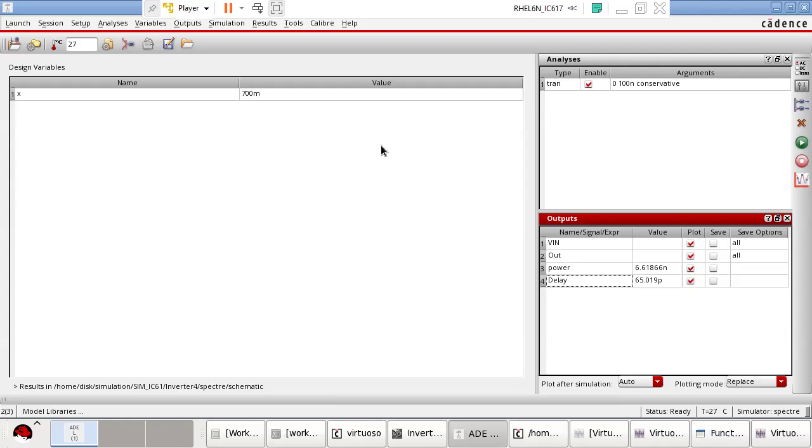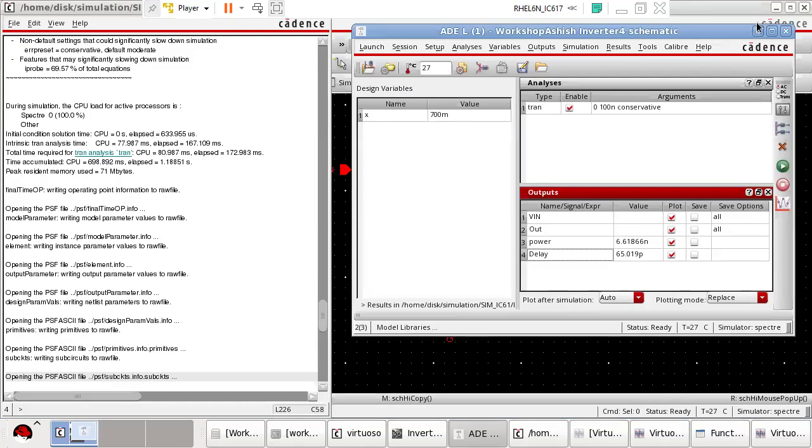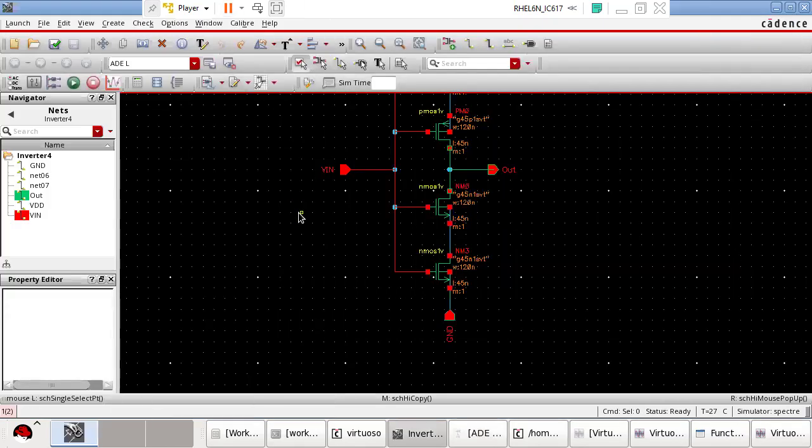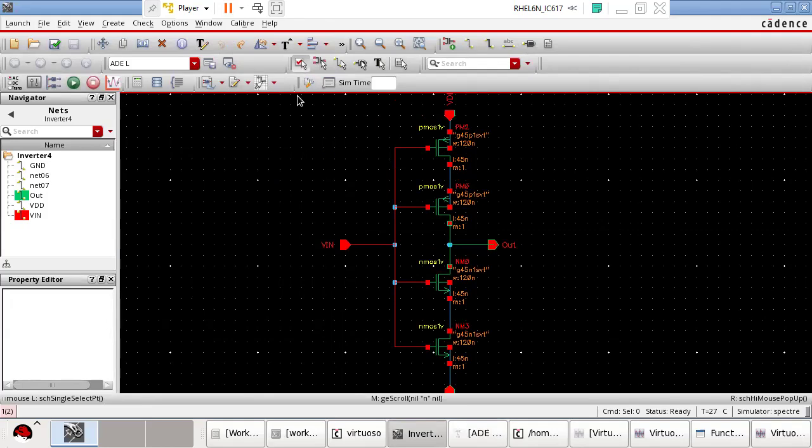Do not run behind the simplicity of any technique. Sometimes it may harm your dynamic power more than it would have added to your leakage, right? So please use this technique wherever and whenever it is required. Now let us come to the other technique, which is called using high threshold transistors. I'll show you one example of a high threshold transistor in this case.